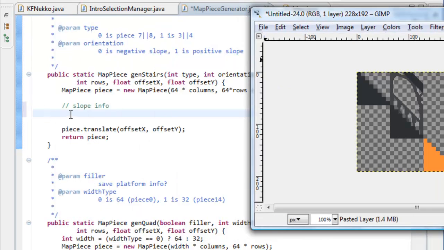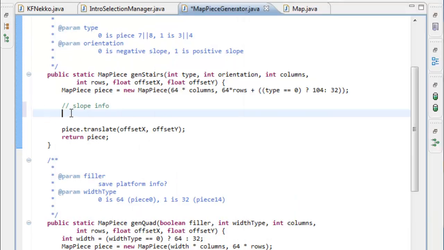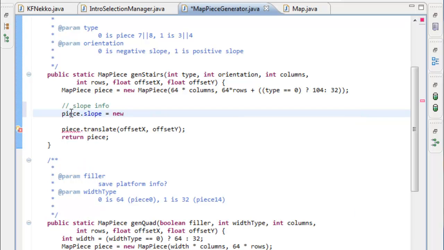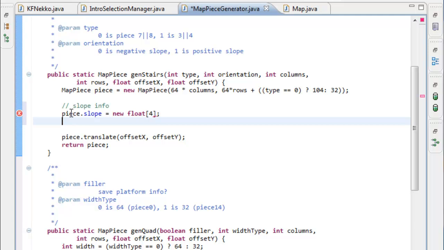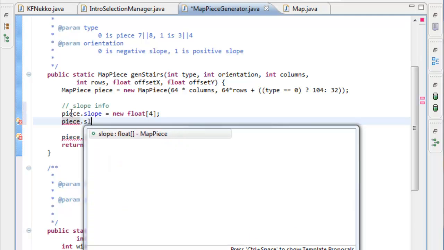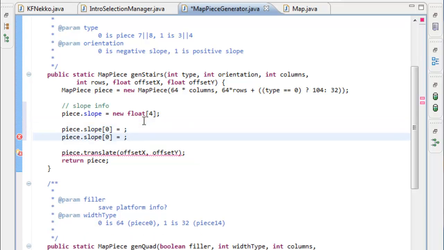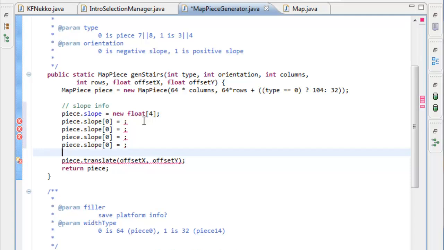So what we're going to do is simple. Check this out. Piece dot slope equals new float. And remember, the way we're saving slopes, we need 4 floats. One, 2, 3.